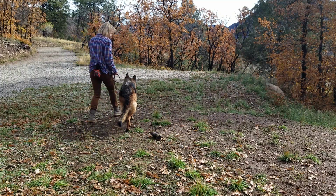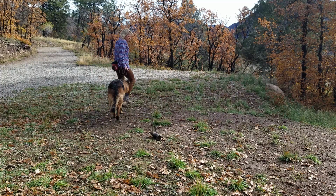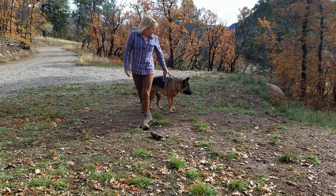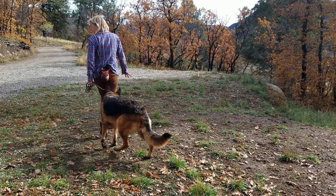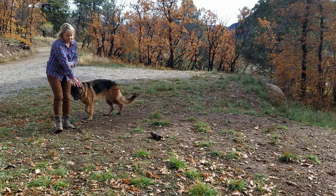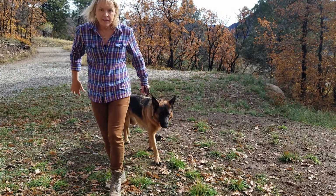So the prong collar teaches the dog just to follow with you. If she were to get ahead, I'd put her back like that. Pull her head back and get her behind me. I also do a lot of, when I'm with the dog, little pops like that. Really gentle. And I keep her behind me. I want her behind me. That's my heel. I want the dog behind me. So you'll see a lot of wrist flicks going on.